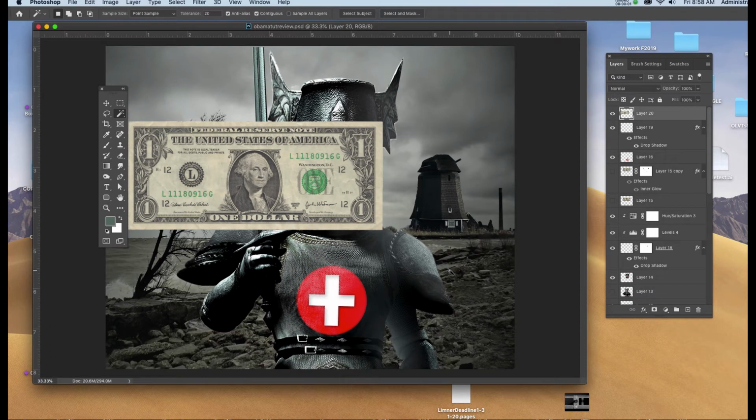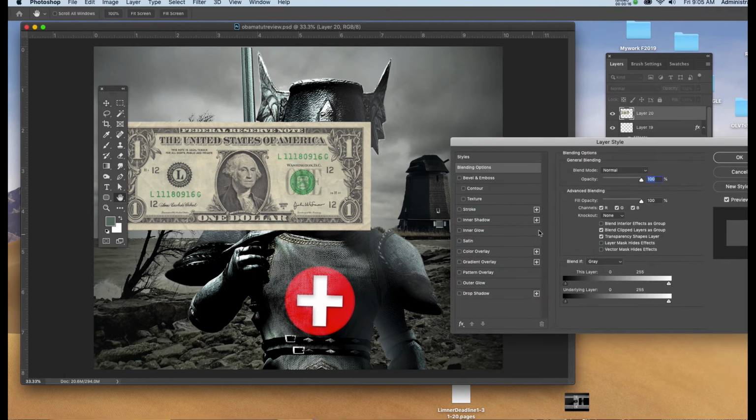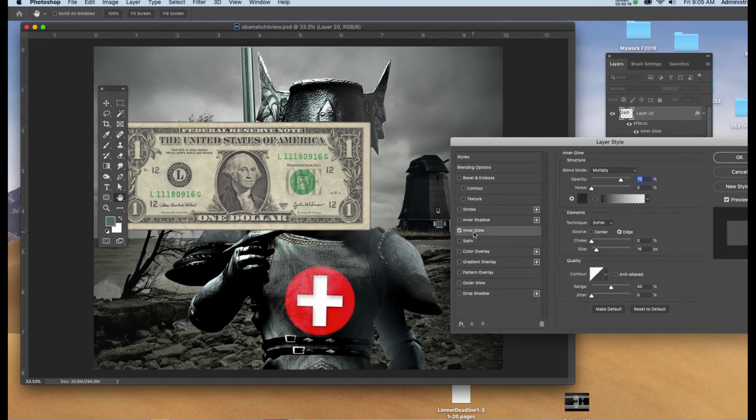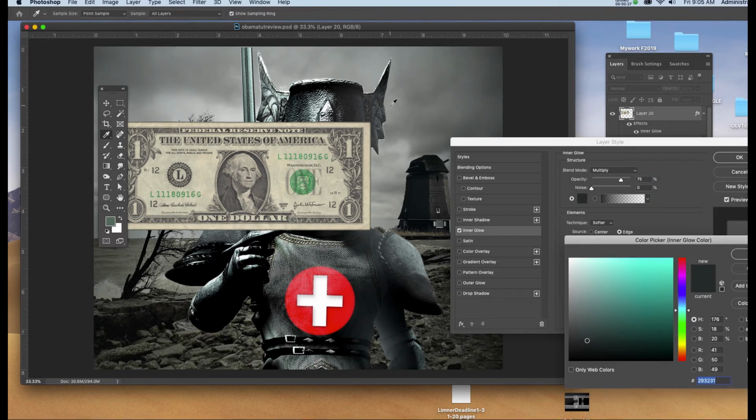We're going to need 4 different versions of this dollar bill edited to serve as the 4 blades of our windmill. We're going to be using an inner glow to add a little bit of a shadow to the perimeter of all of these. So the first thing I'll do is either go to FX at the bottom or double click on the gray of the layer, and I'm going to choose inner glow, and I'll use my eyedropper with the color picker, which appears under the word noise, and I'm going to go out and grab one of those bluish tints that appear inside the helmet of the Barack Obama character.